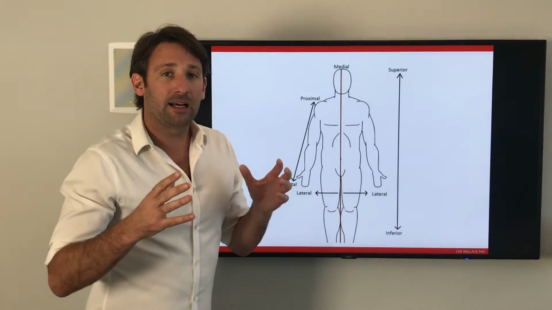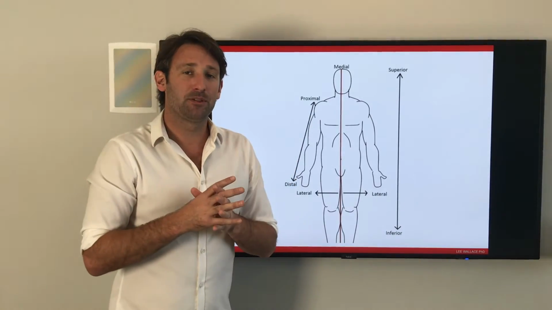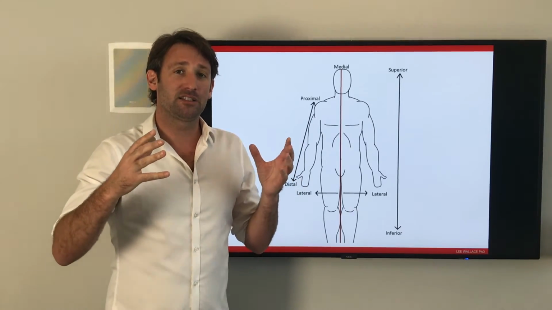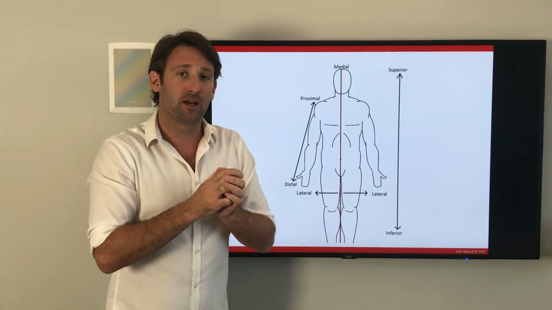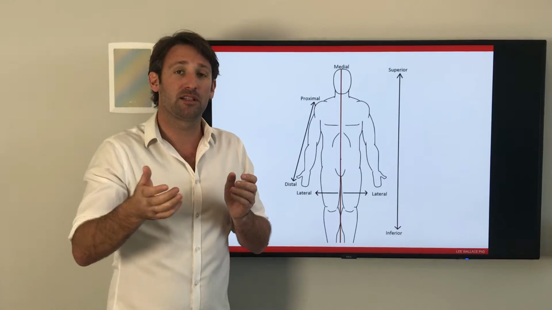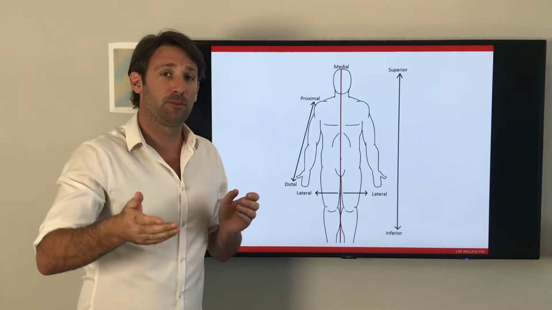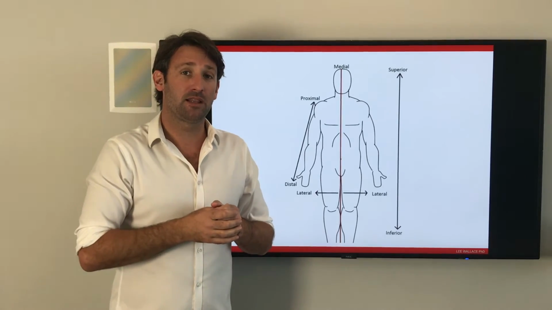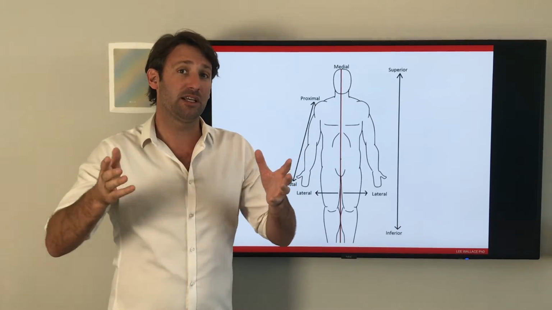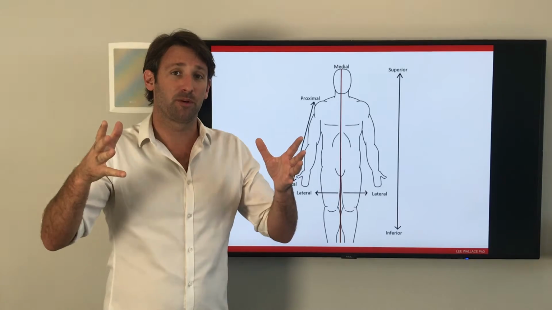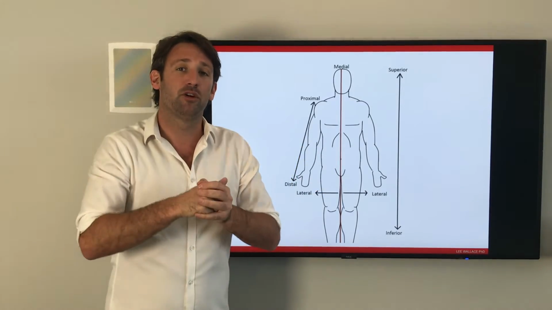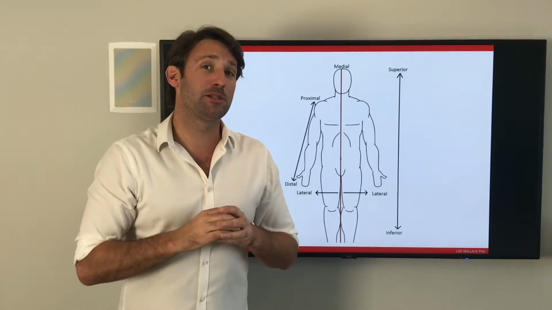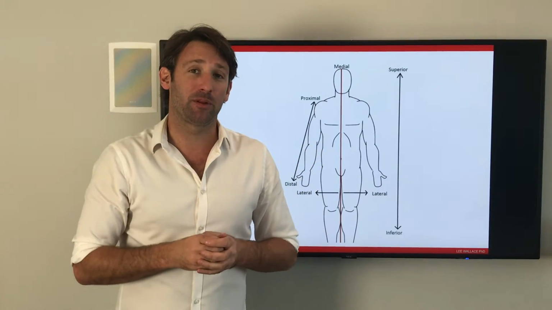The ones remaining are superficial and deep. Superficial meaning it's closest to the surface of the body, and deep meaning it's further from the surface of the body. The way we might use this is we might say the skin is superficial to the bone or the muscle. We might say that the hair is superficial to the skin. It's further from the surface of the body. And we can say the same in reverse as we go deep. So have a go at completing the 5 sentences below and let's see what answers that you come up with.